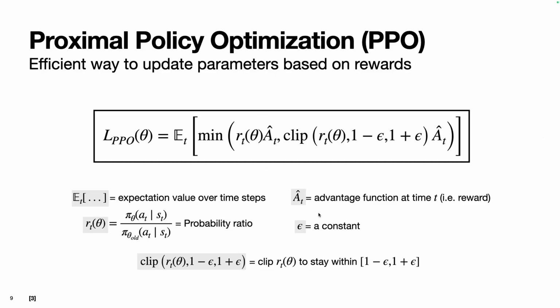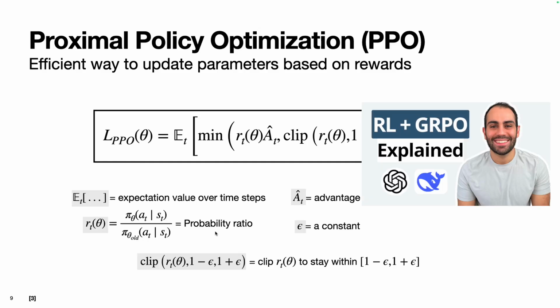But the two key features of PPO is that it uses a so-called surrogate objective, which is basically using this probability ratio times the advantage function, and then it also does this clipping process. So the surrogate objective just makes training more efficient, and then the clipping makes training more stable. Since I spent like 10 minutes talking through the intuition of why this works in my previous video, I won't talk about it here, but I'll link that video for anyone who's interested.